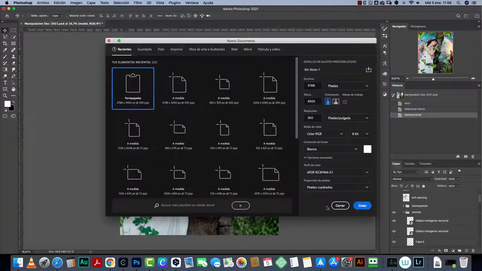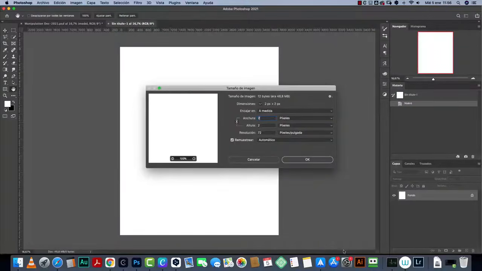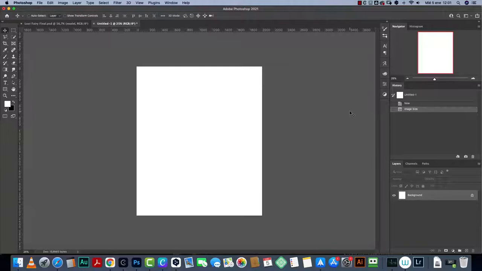I'll use a smaller canvas size than on the original. On the original I use almost 4000 by 4500, but for the tutorial I will use 72 on the resolution, and then we'll scale this down to about 2000 by, let's say, 2300, more or less. You can adapt things as you go. I will start by adding the first element, which is the model, because she's the one that's going to limit how tall we can make this canvas.